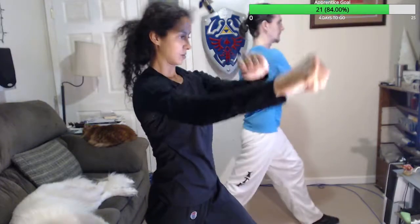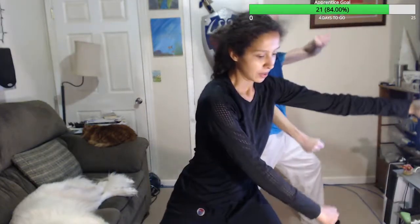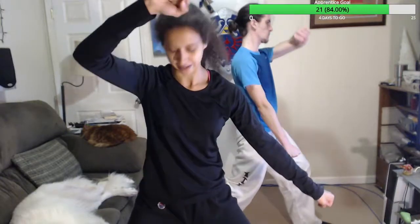Alright, now we're going to transition into cat stance. Okay, so we're going to keep this tension. Don't let go of that tension. Right arm comes up. Get a slight bend to the front. Then as your left arm comes up, we turn our bodies. Right now, your left leg, your foot should be facing this way. It's not facing this way anymore, it's facing this way. And your arms and legs should be a mirror image. So this arm is bent, this leg is bent, this arm is straight, this arm is straight. I mean, this leg is straight. I've got 3 arms. Okay.